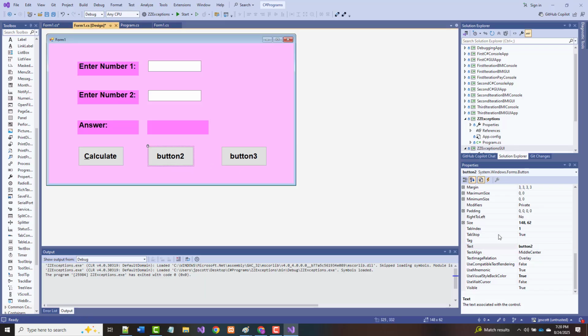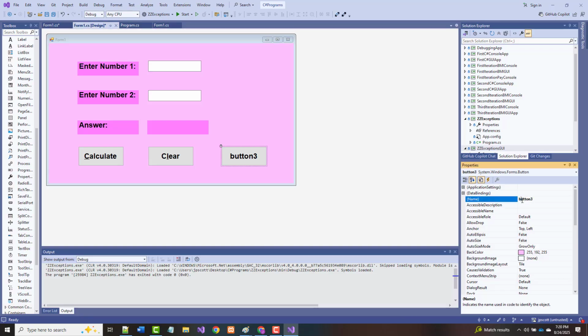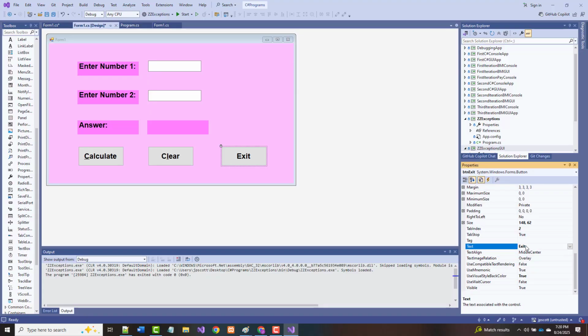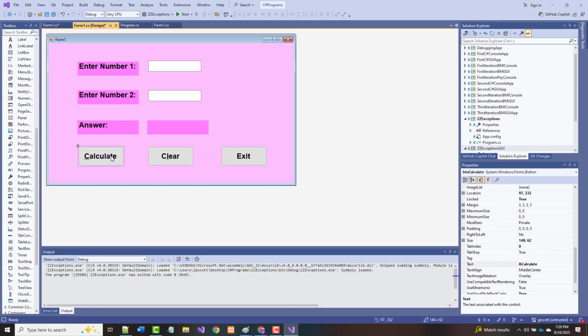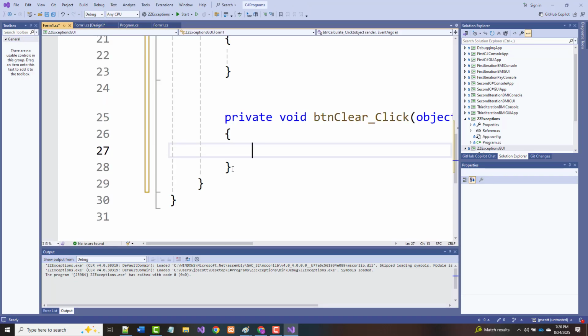This will be clear, and it'll be btn clear. And this will be btn exit, and it'll have exit on it. All right, we'll do the calculate in just a moment. Let's do the clear first.